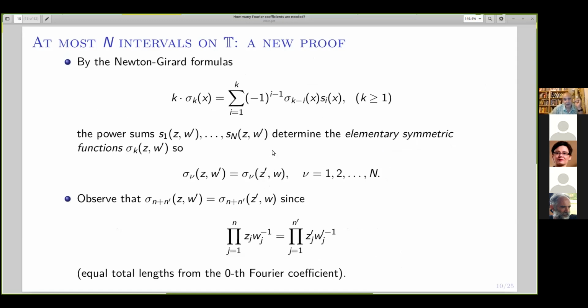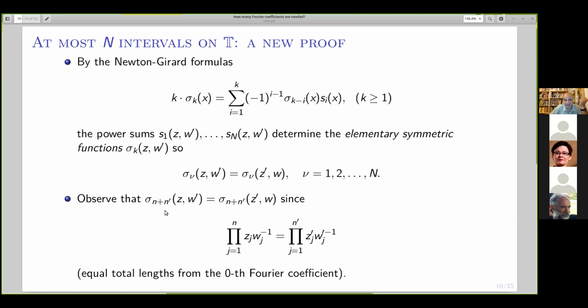We actually want to go and remember that the z's, their number is n, which is less than capital N. And the w primes, their number is n prime. So the first set consists of n intervals, and the other set consists of n prime intervals. We do not a priori know that these are the same, but we do know that both of these numbers are up to capital N. So we want to have up to that many intervals. So we really want to extend this identity of symmetric functions beyond capital N up to this number, which is usually higher.